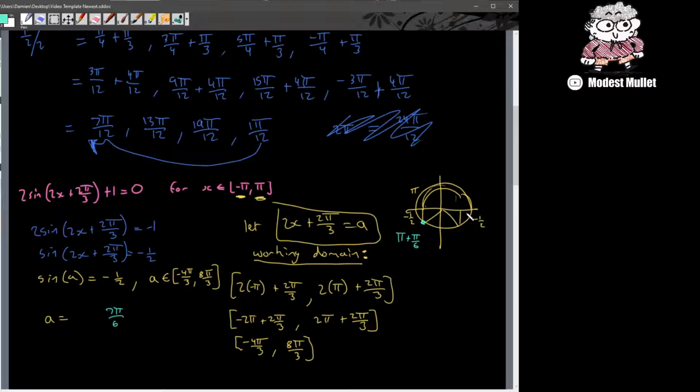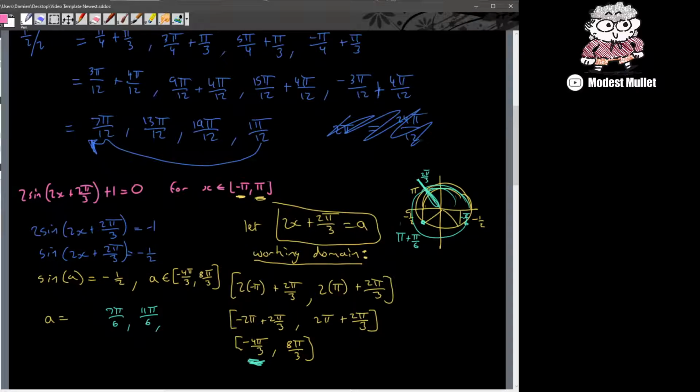The next one is around at 2 pi, take away pi on 6, so that will be 11 pi on 6. And we can go all the way up to 8 pi on 3, which is the equivalent of going all the way around once, which is 2 pi, which is 6 pi on 3, and then another 2 pi on 3, which would take me to over here. So that's it, all the way around to 8 pi on 3. The second lap around doesn't get us back into the third and fourth quadrants, but we need to deal with our negative angles as well.